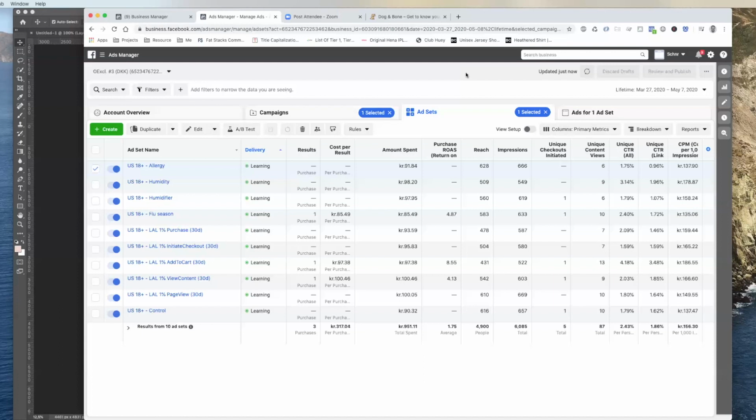Good. Yeah, that's exactly right. Ad accounts will get locked so easily these days, so it's important to have everything verified. With this brand here, I didn't do Facebook straight away. I did Google first, and the great thing about Google is it allowed us to test different keywords, so we could really know what marketing messages came across.